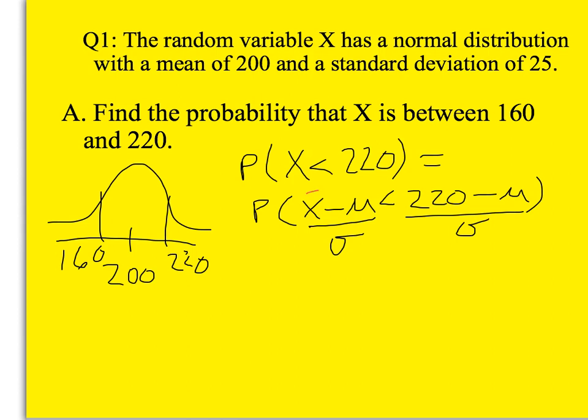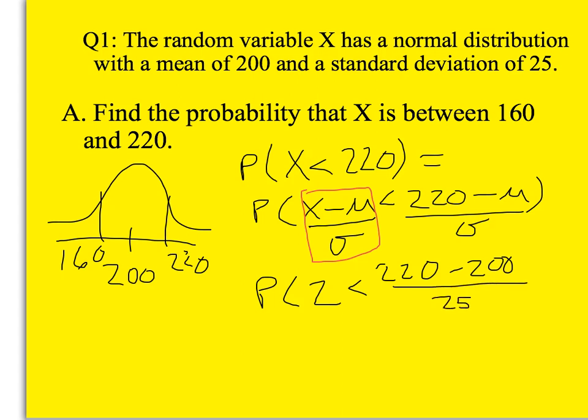Now, if you look at this left side here, x minus mu over sigma will actually simplify to a z variable. On the right side, we want to plug in the numbers. So you have 220 minus 200 over 25. And I have my trusty calculator here. So 20 divided by 25, I actually don't need that. That's 0.8. So we know that by heart. So the first part is probability that z is less than 0.8. We can grab our table and look up that number.